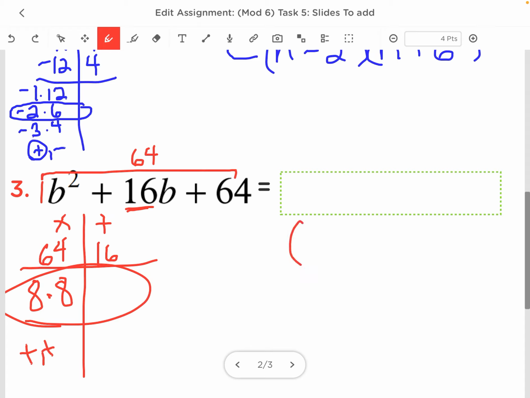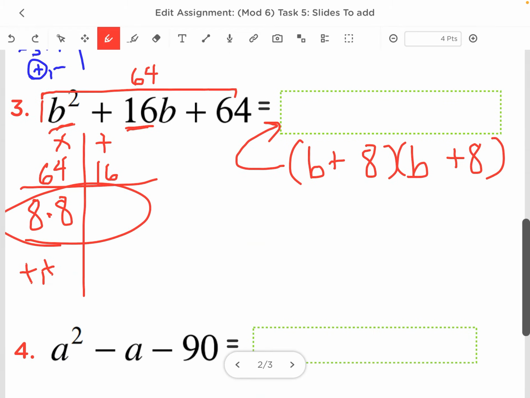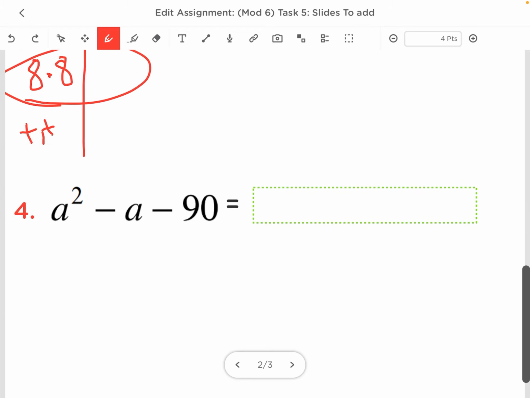So this is going to be, again, a leading coefficient of 1. So it's going to be b and b because that's my variable. And then plus 8 and plus 8. And when we're all done here, you're going to go type that in. Again, pause and do the box if you don't trust me. It's going to work. This is just a shortcut method anytime the leading coefficient is 1.